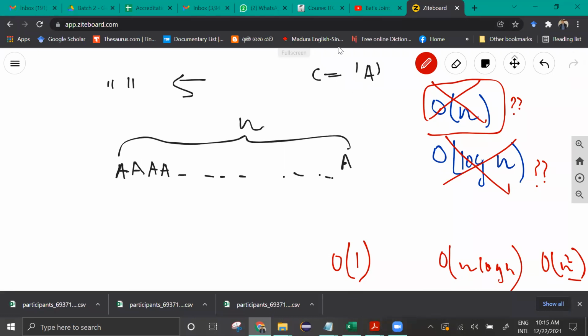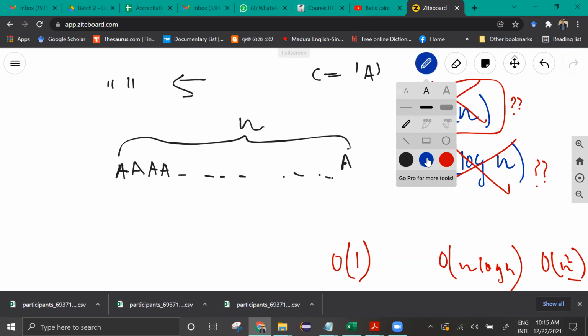Because sir, when we add a new character to the string, a new string object will get created, right? So internally another loop will run to copy the old string to the new string. Therefore, there is another loop. So a loop inside another loop means it should be n squared. Exactly. Very good. You're good. The answer is correct.